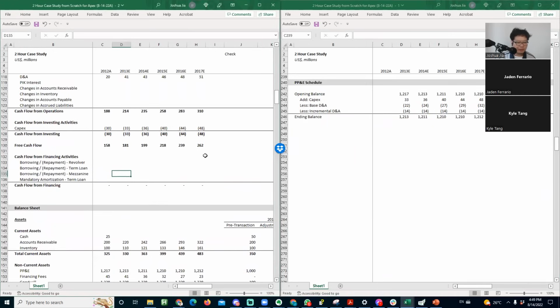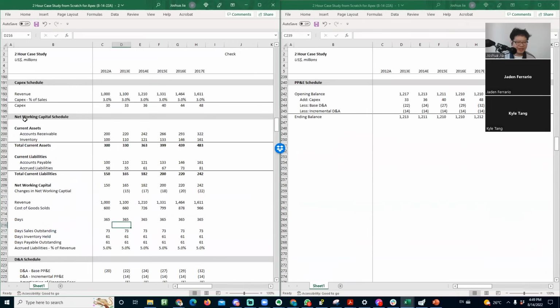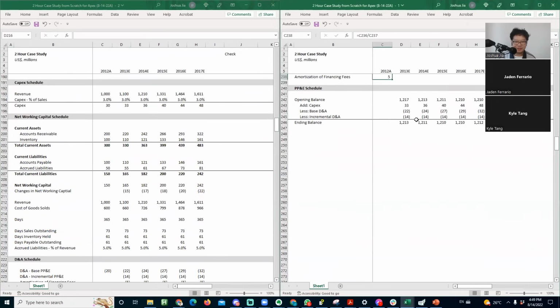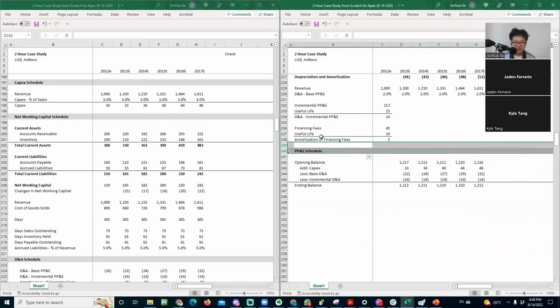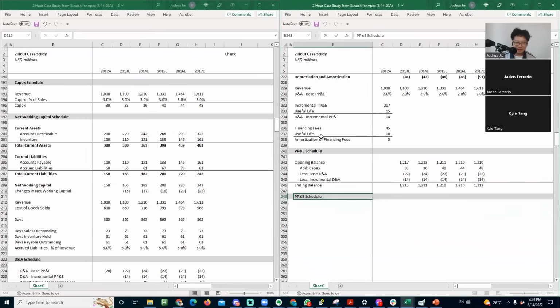By the way, if you were creating a simple LBO model, all this balance sheet is not necessarily needed. You could just stop here at free cash flow and start doing the debt schedule. This is more if they ask for three statements, then you'll do it, because it's another check to make sure your model is working. Sometimes people like to see what the balance sheet looks like. But in theory, it's not necessary. You could go straight to the debt schedule, because all you really need to know is how much free cash flow you're getting, and that's what you're going to use to pay back the debt.